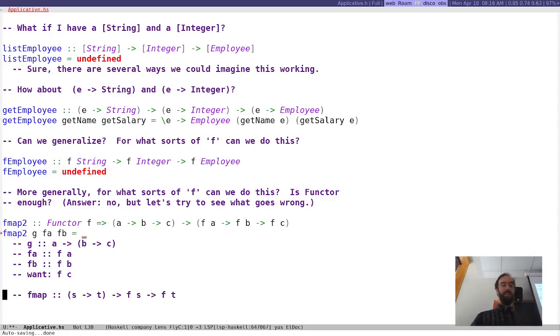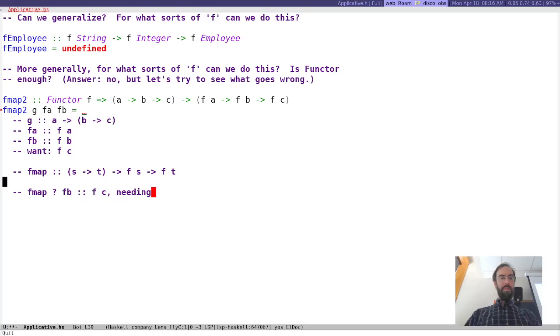So let's check that there. So one thing we could do, we could say, fmap question mark fb would have type fc. Maybe I'll say question mark.